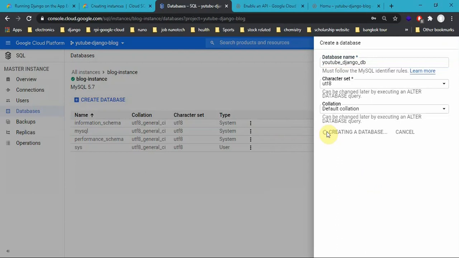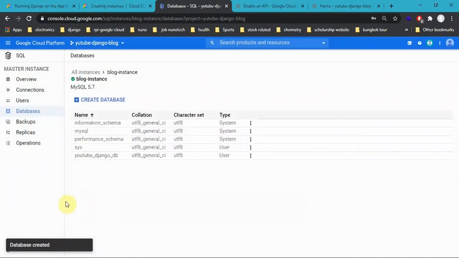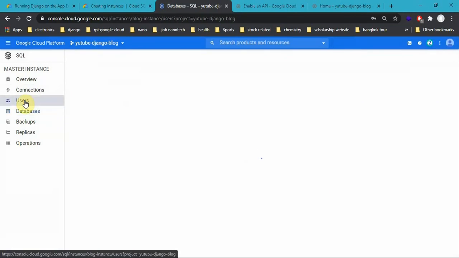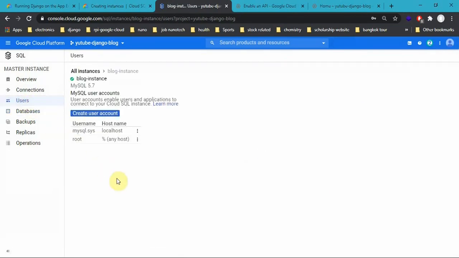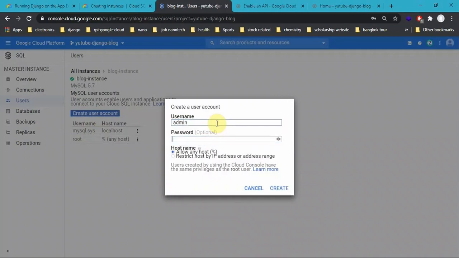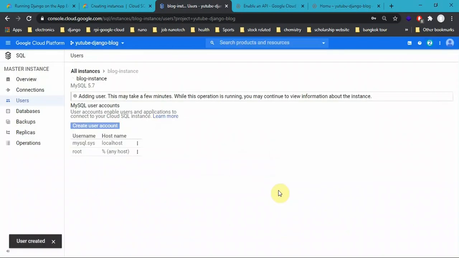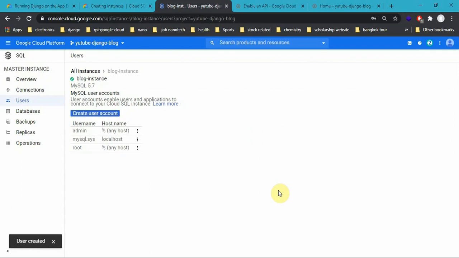Okay, and then hit create. So the database is created. It is a good practice to create another user also. Let's go and create another user. I can go inside the user section and then create another user. Root user is there, but it's good to create another user also. I'll give the general name, which is admin, and then give my password. And any host should be able to access it, of course. Please take care of that. Okay, the username is also created.